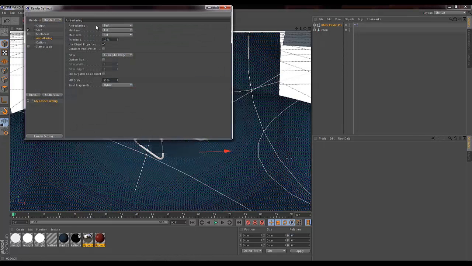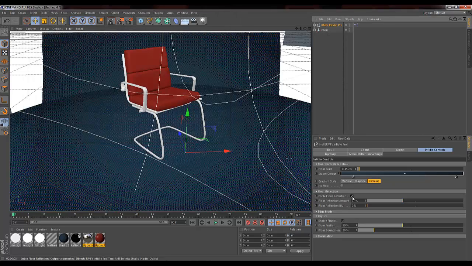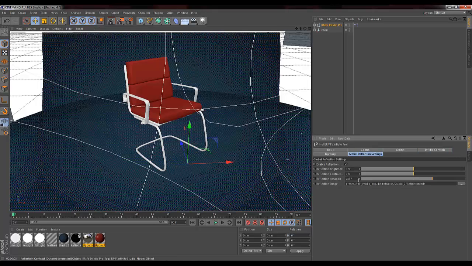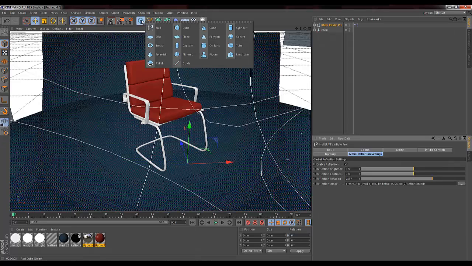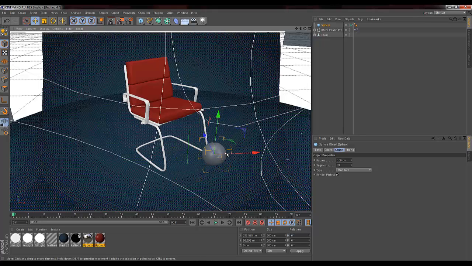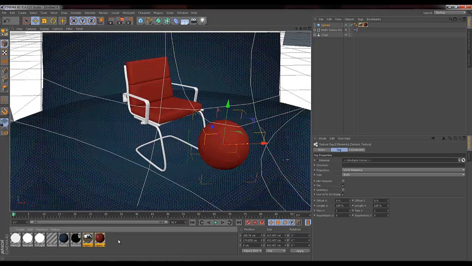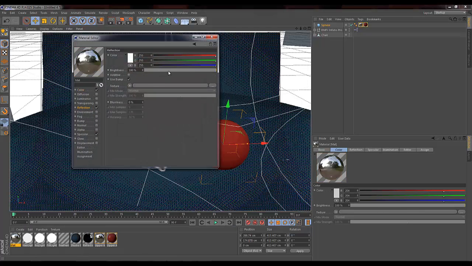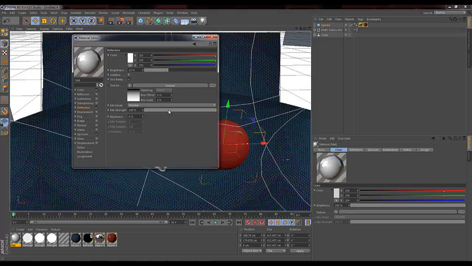Right, now that we've had a look at it, I'm going to put the geometry back down again just so it speeds up our render, and I'll switch the floor reflection off. I'll show you a few of the settings in the lighting in a moment. There's a global reflection gizmo going on here. If I make a sphere and place that there, maybe make that a little bit bigger, and give that the chrome texture. I gave that the wrong texture. Let me create one quickly. Reflective, just Fresnel or something. There we go.